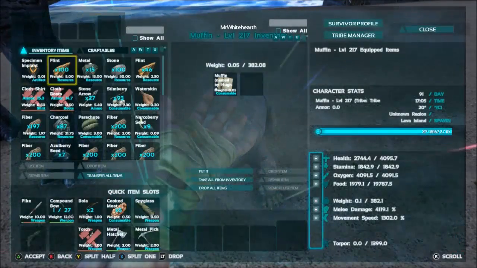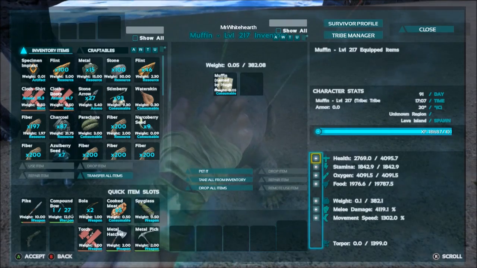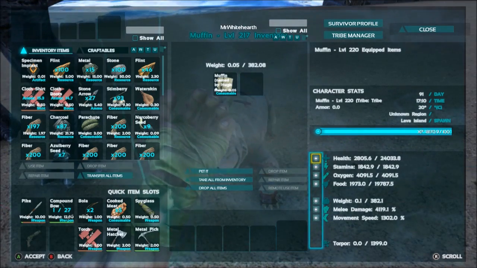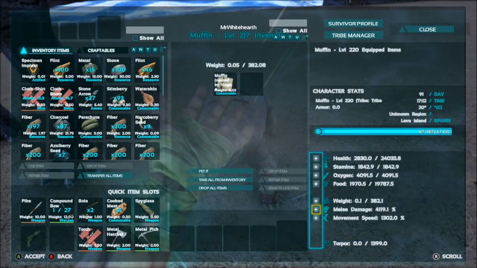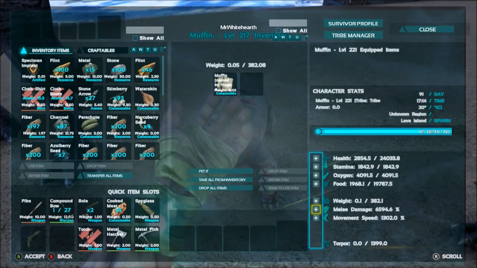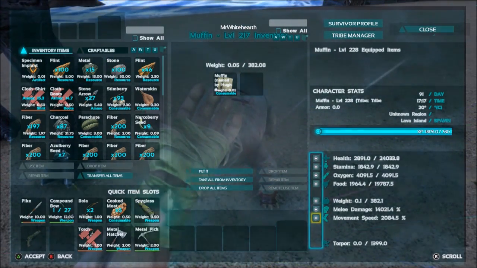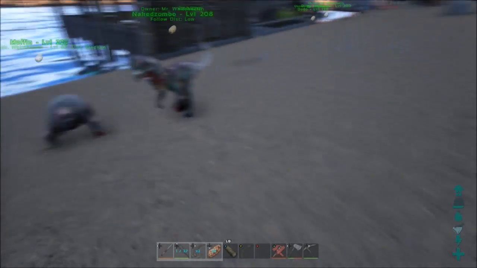Alright, let's take a look at you. Alright, Muffin, so when we level you, you start at 4,000, you go to 10,000, so 6,000 health right there. Alright, what happens if we pump melee? We jump 2,000, not bad. Alright, let's give you some speed. Alright, my friend. Let's see how fast you are.